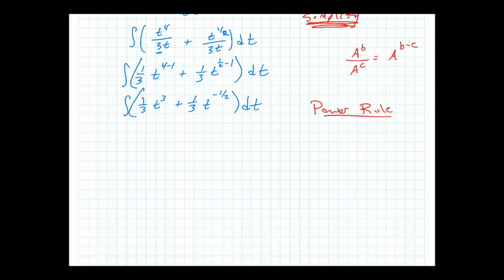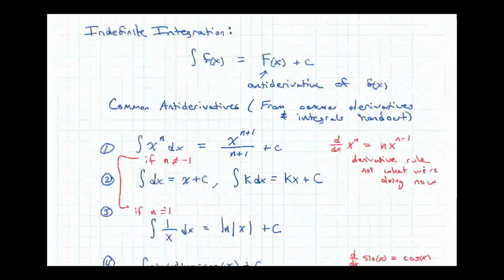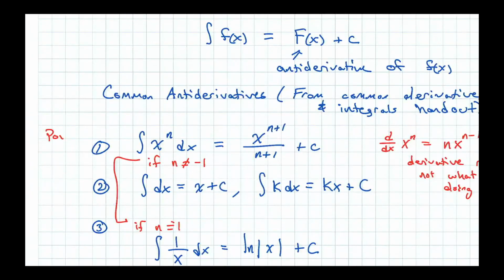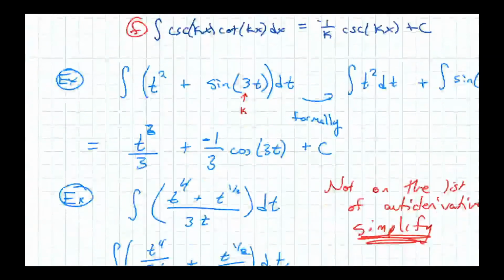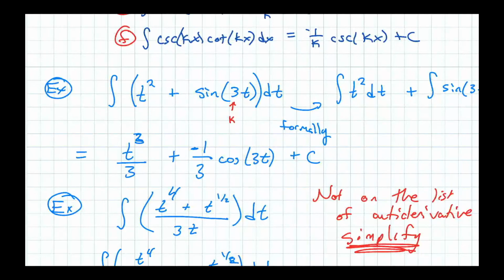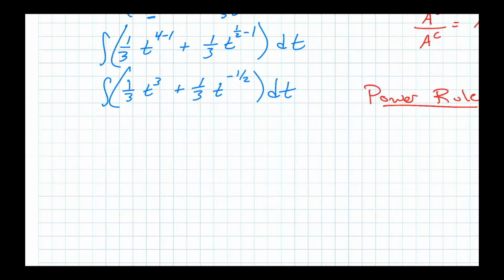Now we use the power rule, which was the first one up here, right? This is power rule. So we're just going to add 1 to the exponent, divide by the exponent. Just like we did on this one, right? Just like we did right here. 2 goes up to 3, divide by 3. So when we do that here, we're going to have the 1/3 is just along for the ride. And then what about the t? Well, t to the 3. So we add 1, get 4, divide by 4. That's it.